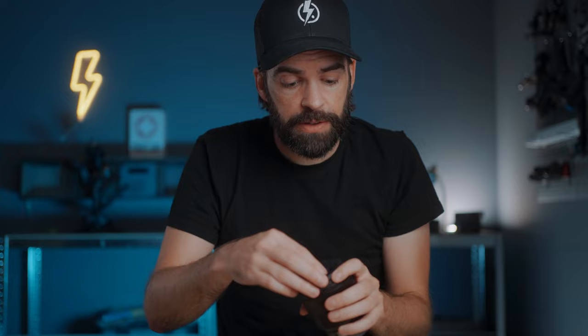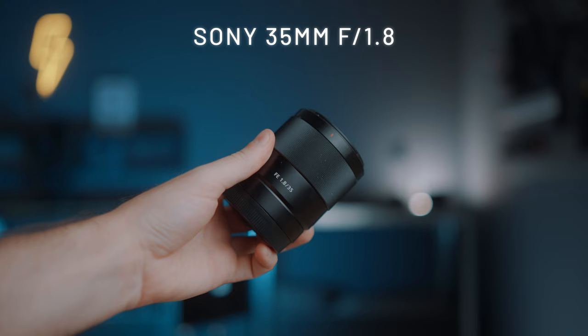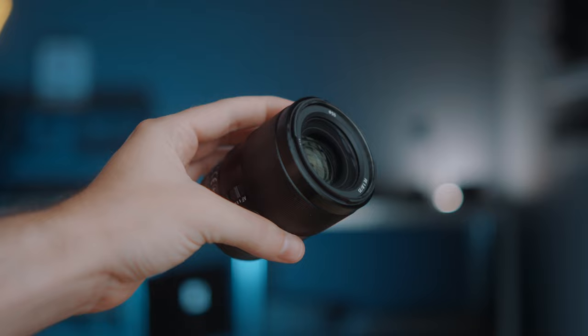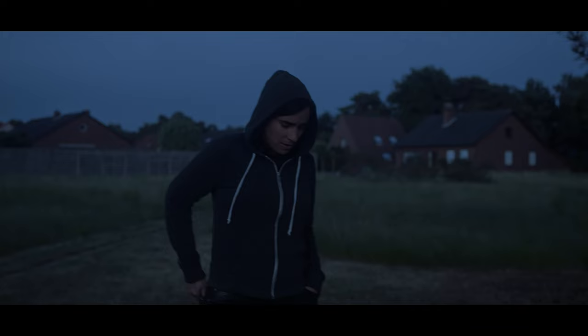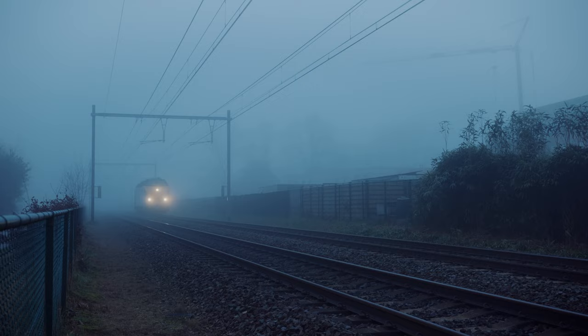Next we have the 35 millimeter. My favorite 35 is what I'm actually using right now to film this video. A 35 millimeter I use for everything, and my favorite is the Sony 35mm f/1.8 — again, not the 1.4, which is way too expensive. The 1.8 is awesome. I use it for these talking-head videos, short films, commercials — a 35 always works. Some people prefer a 50 millimeter; I prefer the 35 because it's a bit wider and fits my style more. This Viltrox 35mm is also really good, but I still prefer the Sony. The value I get from these 1.8 lenses is unbeatable, and they're lighter and smaller.